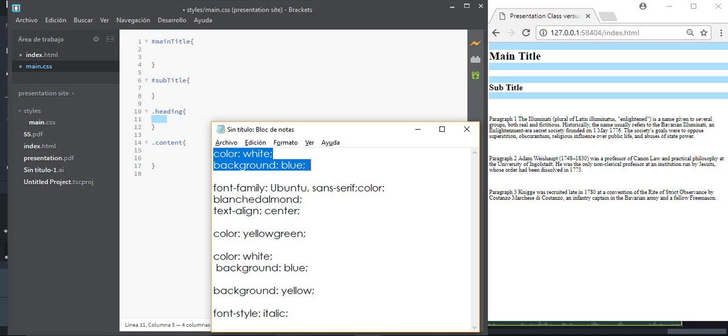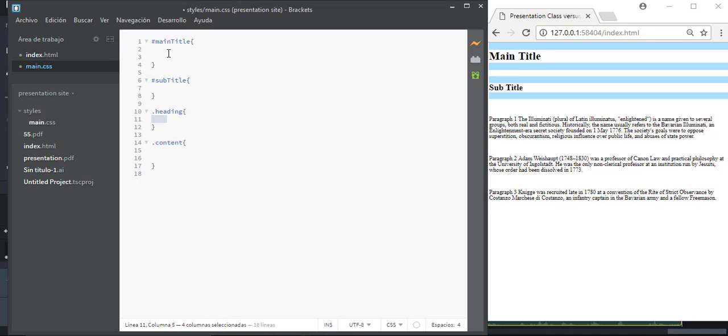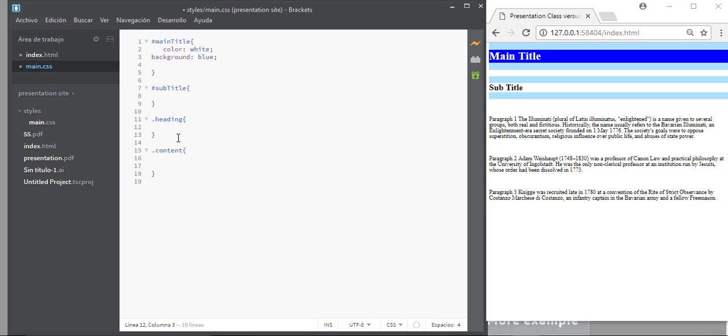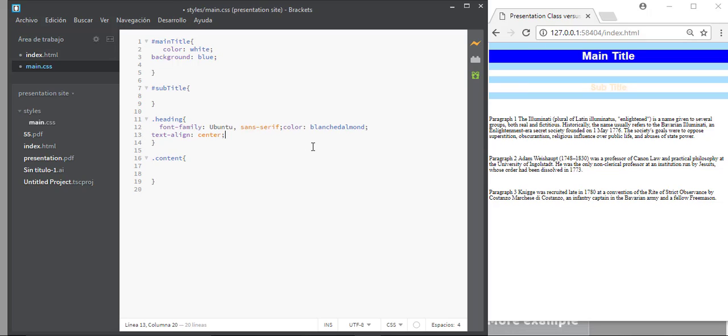So if I put here the style for my first element with this ID, this will apply to just this part of the code. Now I will apply these attributes to this class, and since it is the class that these two elements are sharing, it is applied to both elements, as you can see.